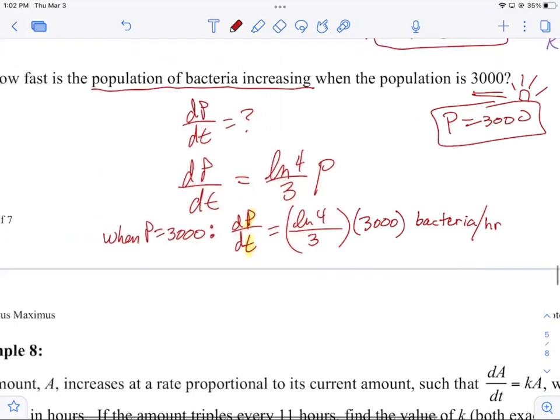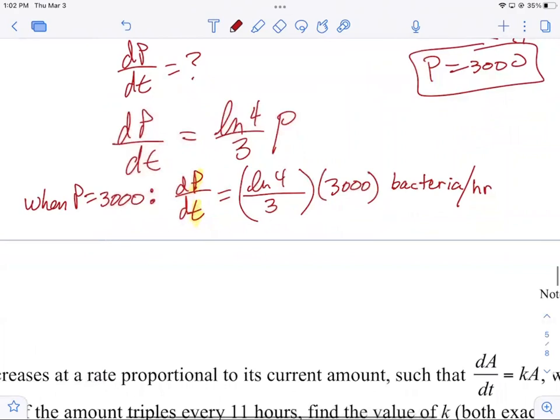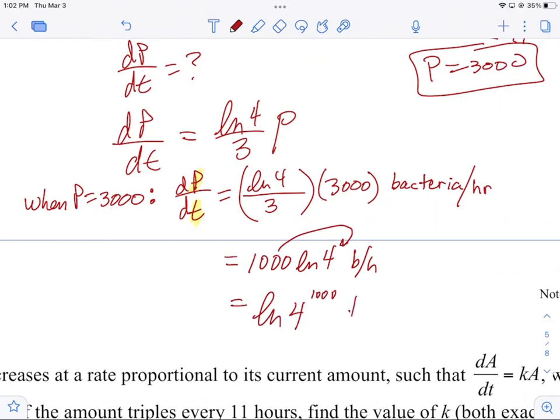Now, because it's not a numeric interpretation, we can write it as bacteria/hour. You can also put "per" there if you want to. Of course, that does simplify, right? 3,000 divided by 3. So you could put 1,000 natural log of 4 bacteria per hour. If you want to get crazier, could you bring the 1,000 up as an exponent? Natural log of 4 to the 1,000th power bacteria per hour. Now that goes against everything the natural log is trying to accomplish, right? 4 to the 1,000th is huge. Logs are designed to make numbers smaller. So this is probably the best answer right here.